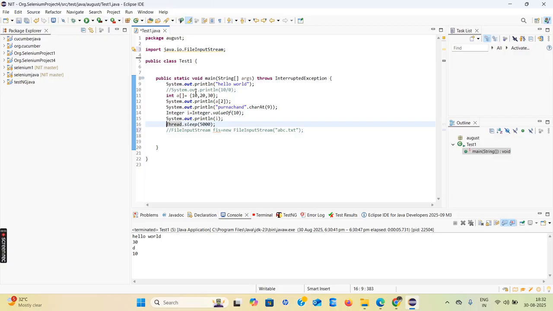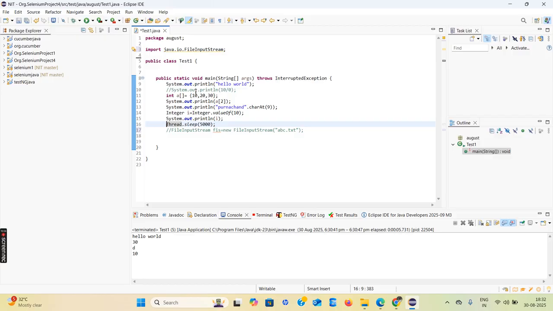In unchecked exceptions, we can directly type the code. If it shows an error, a red line in the code, that is called a checked exception. Checked and unchecked exceptions are raised at runtime only. So what are the exception types? Runtime exception, SQL exception, AWT exception, IO exception and servlet exception. These are called exception types.